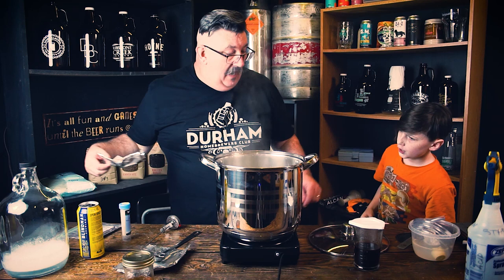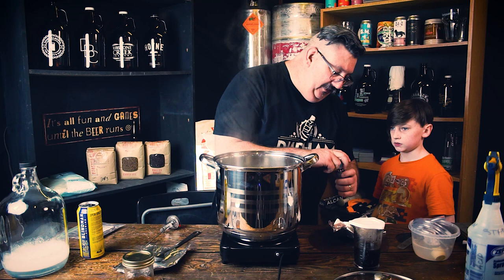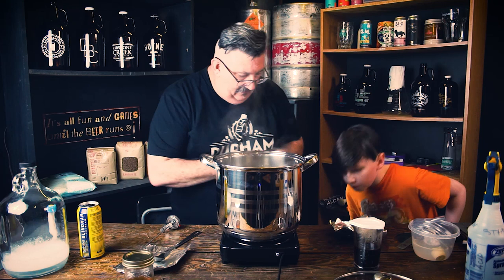Irish moss. It's actually seaweed. I'm going to prepare just a tiny little package for the beer right at the end. Because we're doing 1 gallon, I'm literally putting about a gram of yeast nutrient in, which is actually minerals. Yes, it is actually minerals, and a little Irish moss, a good sized pinch, but certainly not as much as I would put into a normal beer.